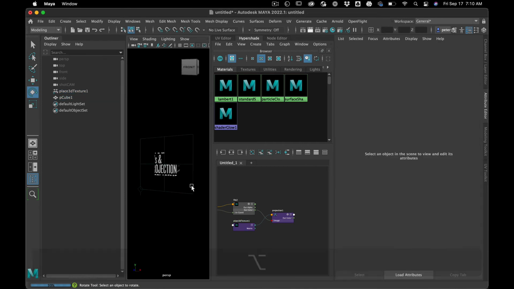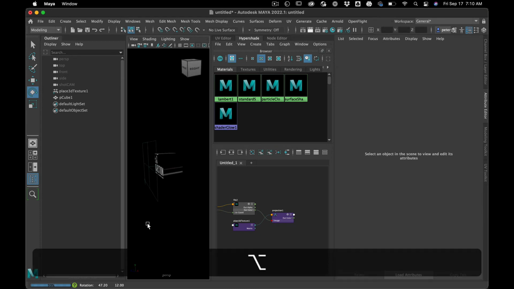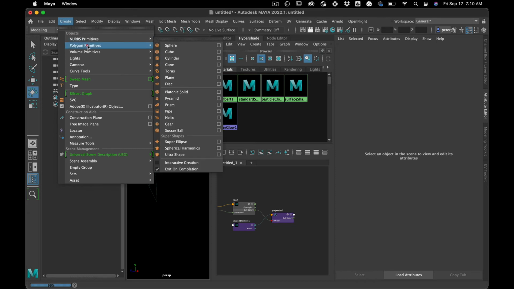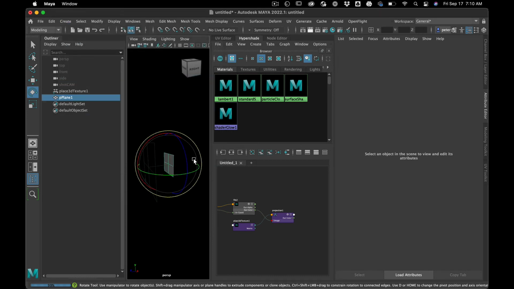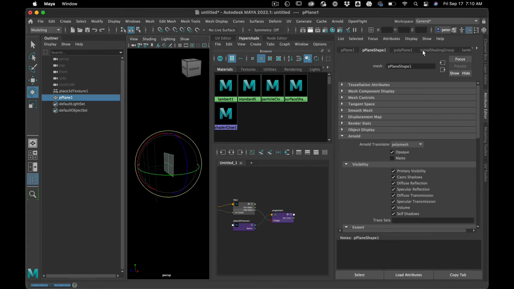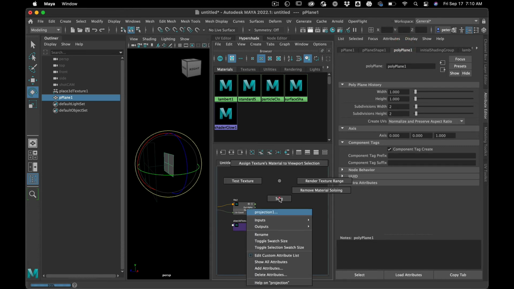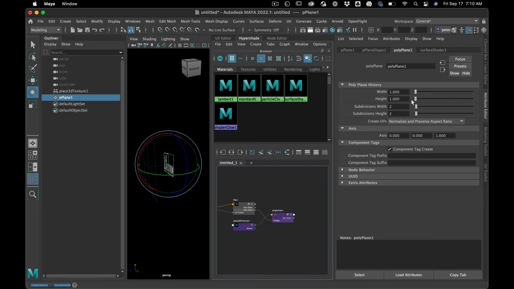You can also combine this with geometry and manipulating the geometry to recreate these posters I really love. Let's do this, our projection.